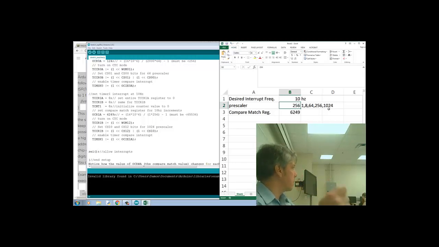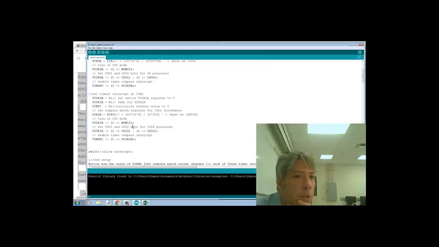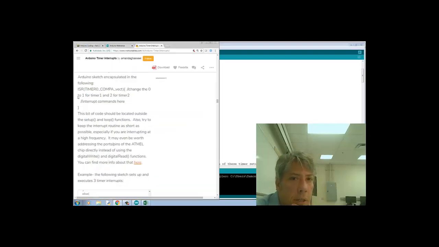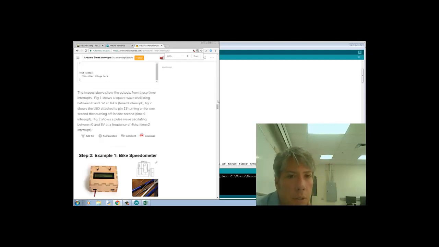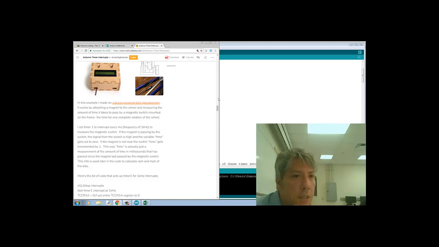Do you guys understand what I'm saying? It's just flipping switches to choose the prescaler is all it really is. Okay? So if you look at this, you'll say, well, CS10, CS12 bits for 1024 prescaler. I was wrong. I told you the wrong combo. Somewhere in here he talks about the combinations that you use for setting the prescaler.